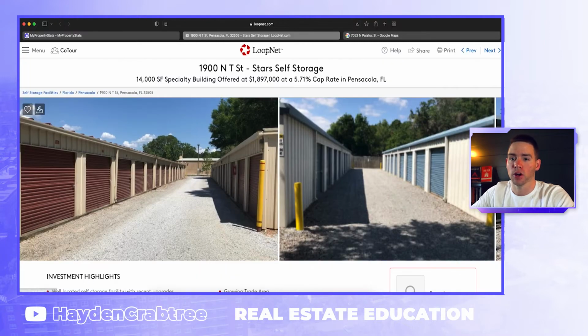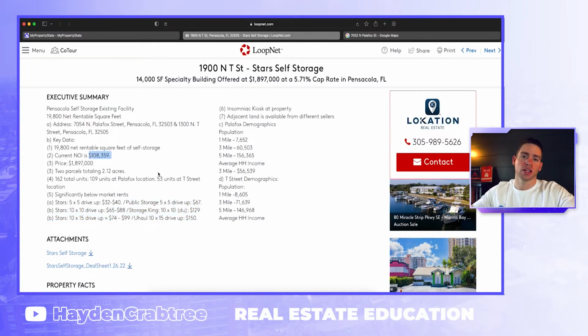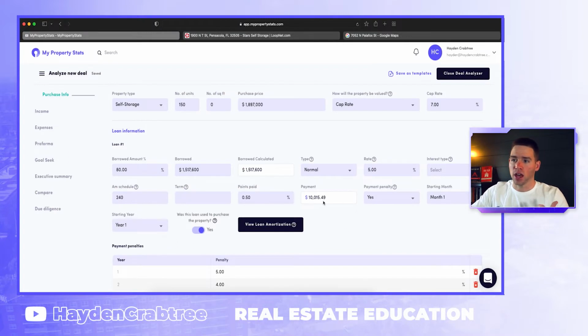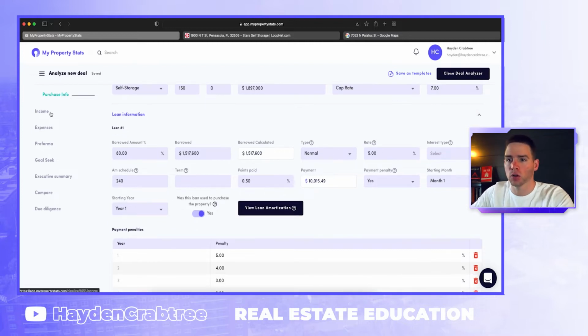And if we go back and remember, what do they say the NOI on this deal is? It's $108,000. Now, if you remember, it goes income minus operating expenses equals NOI. So they're saying their NOI is $108,000. They have not given us their income or their expenses. NOI minus debt service equals our cash flow. These are standard storage rates right now. If we borrow up to 80%, our mortgage payment is going to be $10,000 a month. $10,000 a month is $120,000 a year. Their NOI of 108 minus our debt service of 120 gives us a negative $12,000 of cash flow straight from the rip, right? So that's fine.